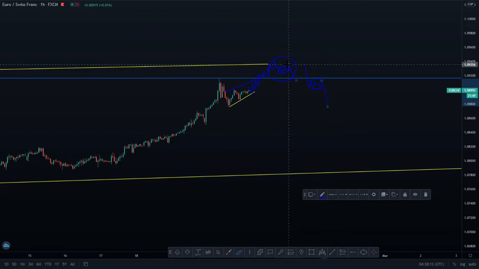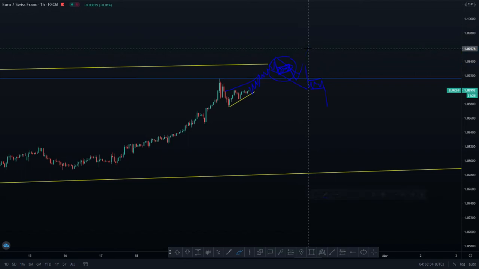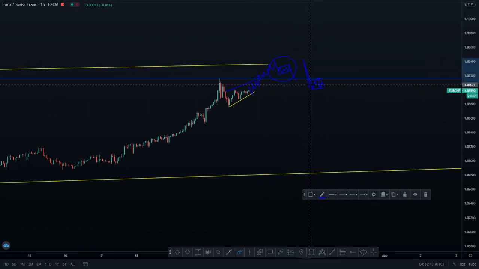This is where the correction has formed above the ray lines. Also it can be a high probability setup to take, and it can play, but I'm not taking this frequently because the price can move impulse, correct, then impulse, then develop like a big flag, then move up, taking unnecessary loss. That's why I'm waiting for the price, and I'm happy to take this setup because the price has now broken this ray line and returned back to the pattern, then it is correcting below this ray line. This is a high probability setup that I always take. So this is how I'm looking at this Euro Swiss.